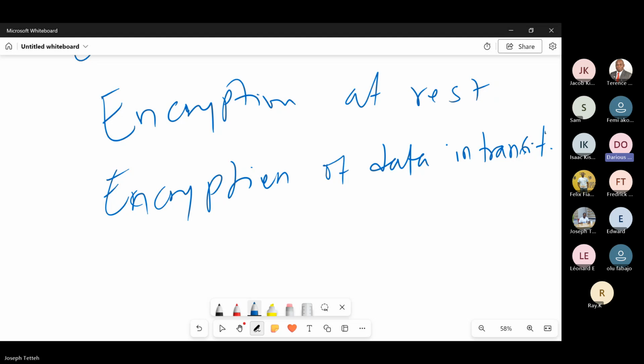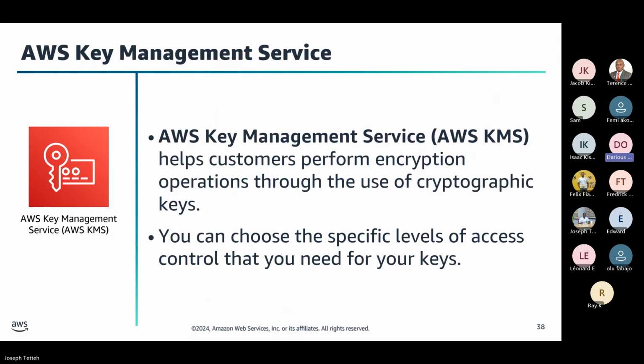I can encrypt my password so that somebody can't just, let me say, man-in-the-middle, see my password in plain text. Then, at rest, let me say I have some information in an S3 bucket. I have some objects in an S3 bucket. I can go ahead and encrypt them. So that is at rest. That's what I understand. Yeah, exactly. That is, I think, very good. Thank you.